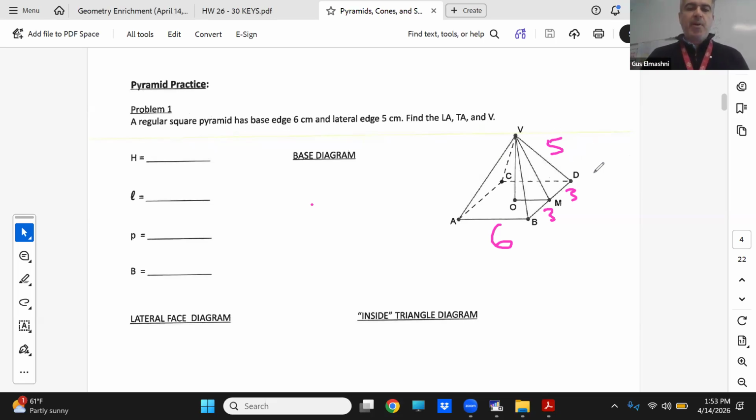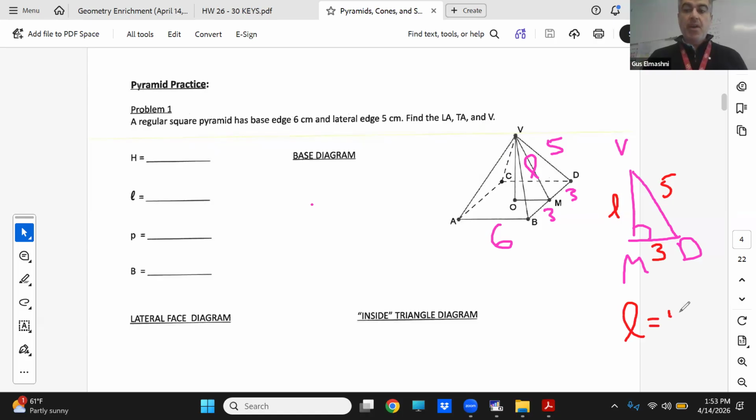Okay, so now this is where it gets a little bit crazy. This side is going to be called L, the slant height. So if I redraw one of the triangles, it's so important that you label appropriately. VMD. How long is VD again? According to the solid, 5. How long is MD? So how long is VM, the slant height? How long is that going to be? What do you think L equals, guys? Good. It's 4. And that's just the Pythagorean theorem, right? So is everyone okay with that? Cool with that? Okay, good.